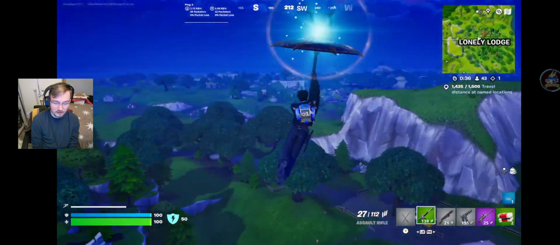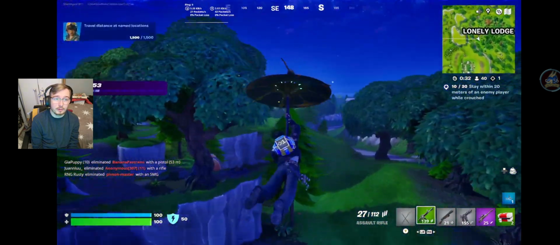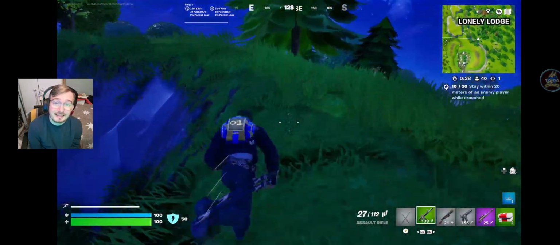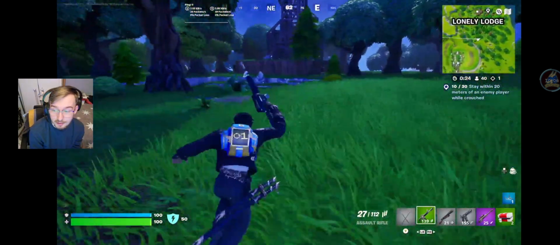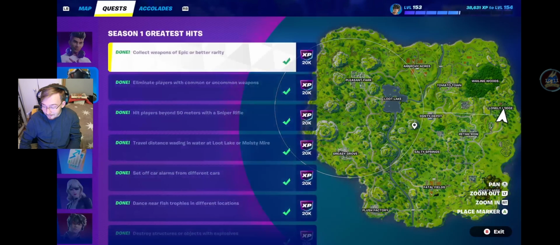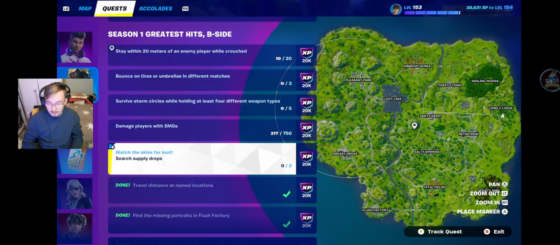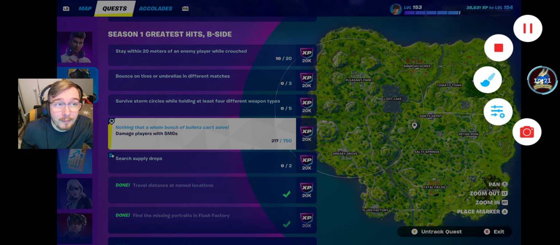Just a nice little cheese method here as well, really quickly while I think about it, is gliding for the travel distance in named locations. If you can find a launch pad, just keep going around in circles, gliding, it'll get that quest done even quicker for you. So, let's go and have another look at our B-side quests. We've completed 5 out of 10, so we're already halfway there. And the ones that we have left are more the ones that will take a little bit of time. So, let's see if we can go make some more progress.